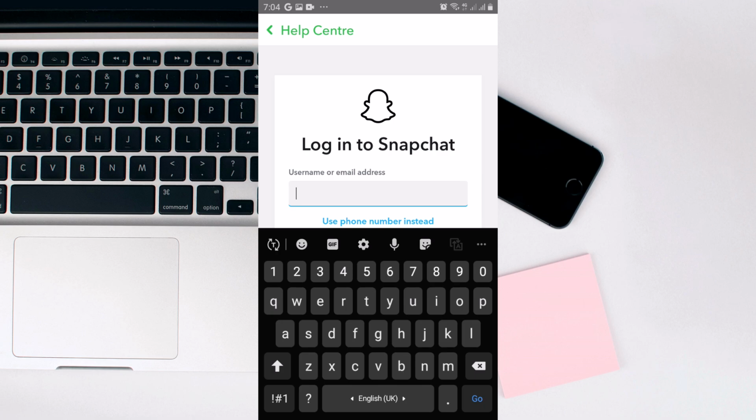So they will give you an ultimatum or a time being of 30 days to delete your Snapchat account. Maybe you can change your mind within the 30 days. If you change your mind within 30 days, you can reactivate your account once you have deactivated it. But if you do not reactivate within 30 days of deactivation, then your account will be permanently deleted. So yeah, that's it. That was easy, right?